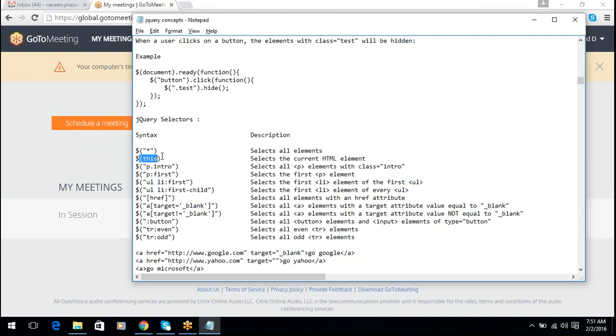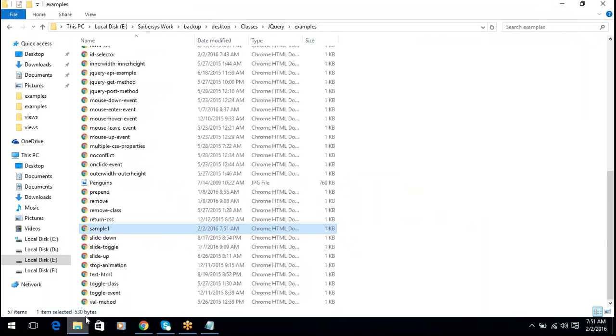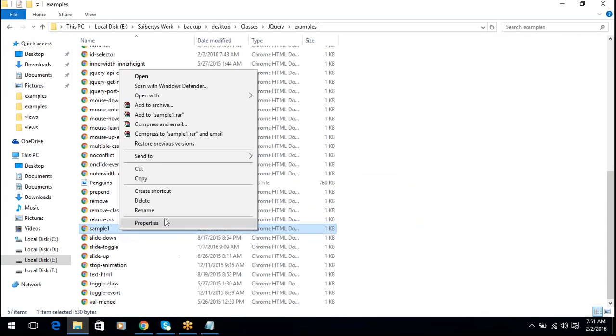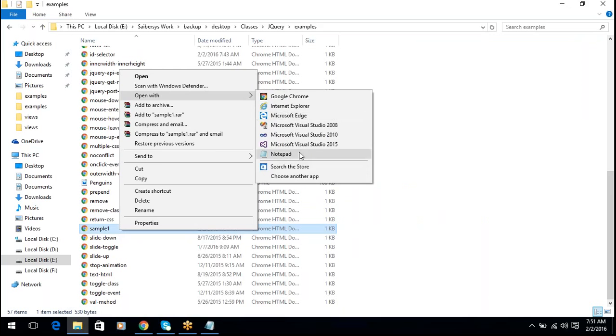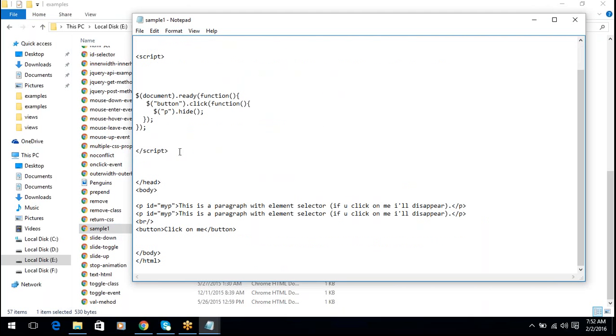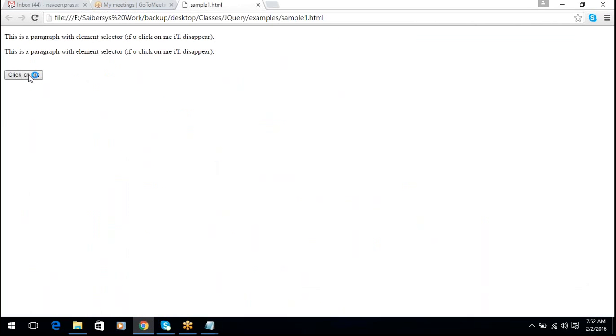And next, this symbol selects the current HTML element only. Here, if you use this keyword, it selects the current HTML element.